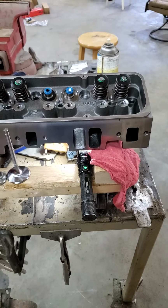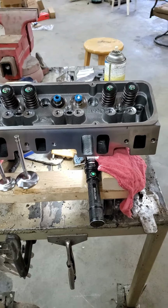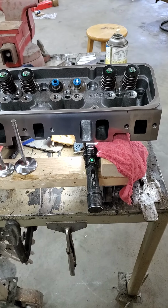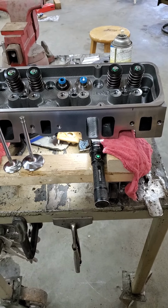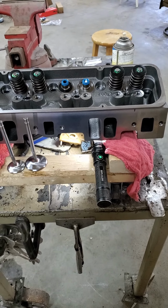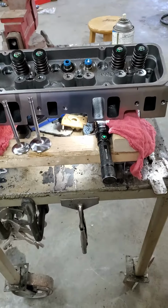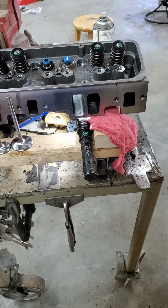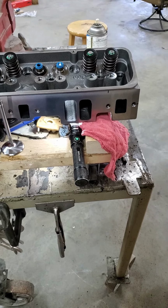I've got a set of Summit brand small block Chevy heads that are coming through, and anything that comes through here I always throw on the bench if I can. I actually have another set of these on a 327 I built for myself a long time ago, and it was interesting to see a couple changes they've made, and also to compare the numbers I had on these to the ones I did pretty close to 10 years ago, I'd say, when they first came out. I think mine are 74cc, these are 72.